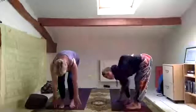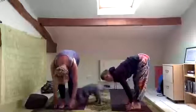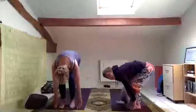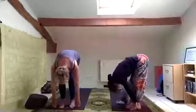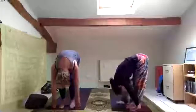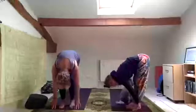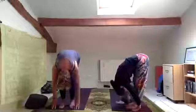Remember that we want to have a flat back. Gypsy, no. We want to have a flat back, and reach our fingertips down to the floor. You might need to bend your knees a little bit to do that. That's fine. We want to try to bring our abdomen, our tummy, down towards our thighs. Just let your head hang, your neck relax. With your fingertips, push them forwards and down into the mat. This allows you to push yourself a little bit further into the fold.